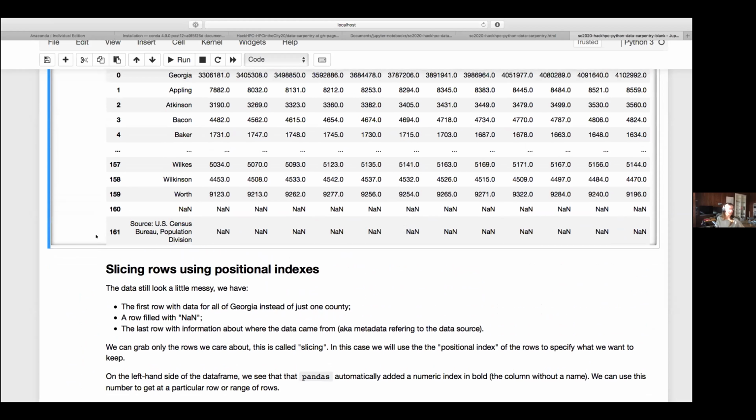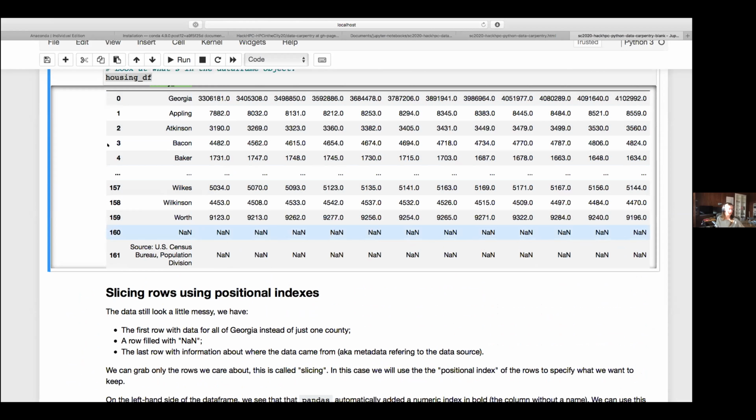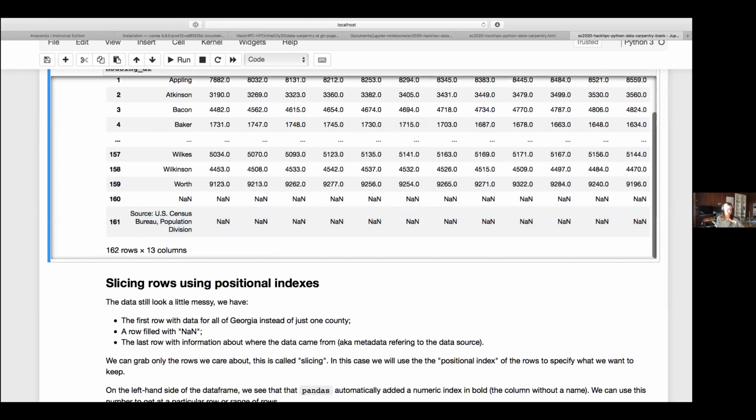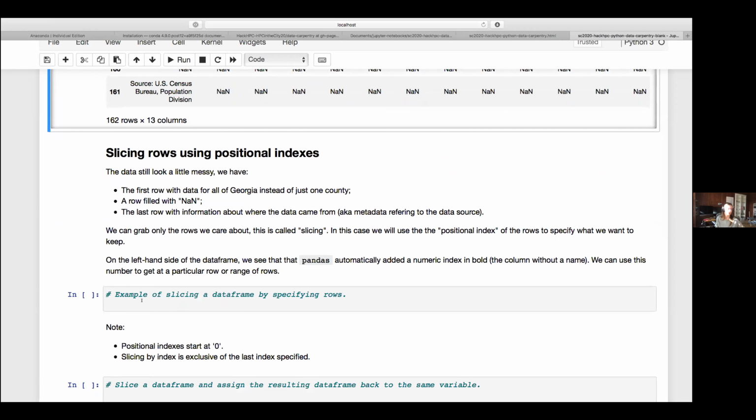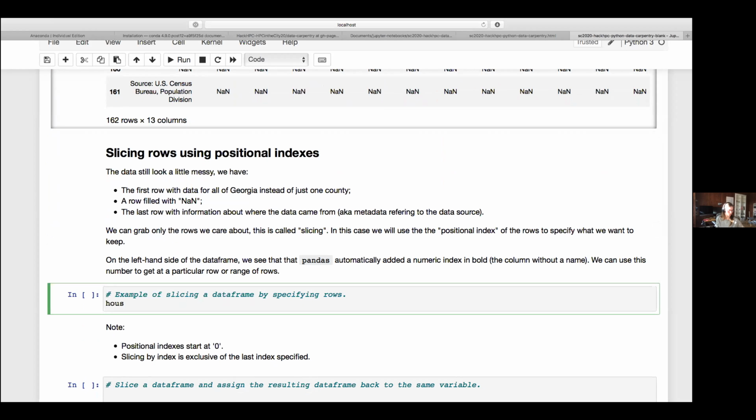So here on the left-hand side, we have the indexes or the index, and we know which number is assigned to which row. So I can use these numbers to actually pull out only the rows that I care about. And again, that's called slicing. So let's see what that looks like. Again, I use my data frame name. So tab completion, housing underscore DF. And then I'm going to use this bracket notation to refer to the rows that I care about.